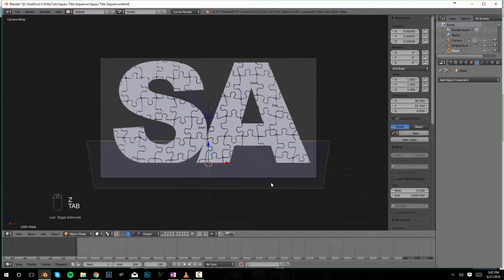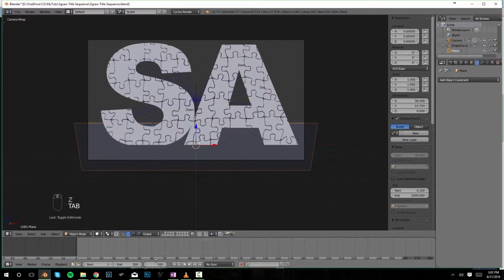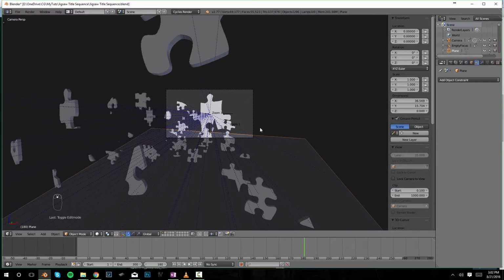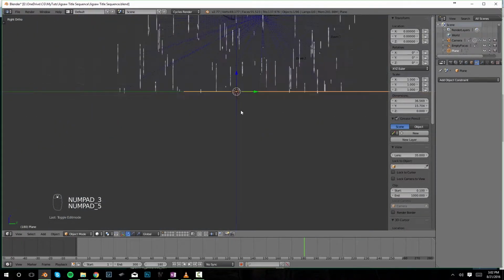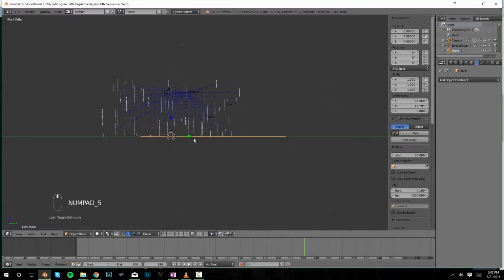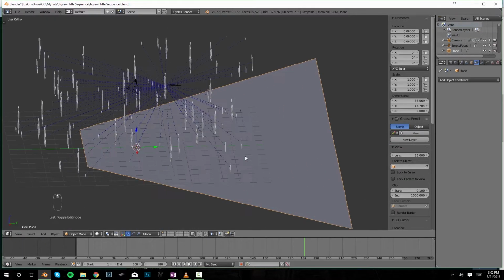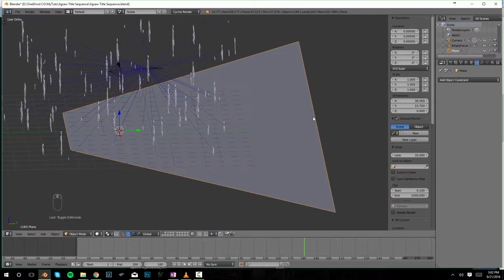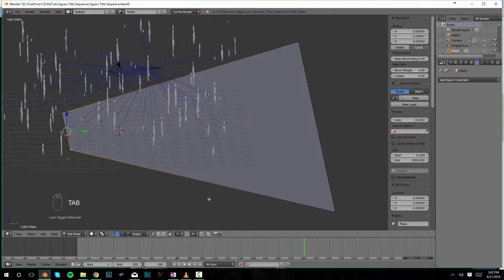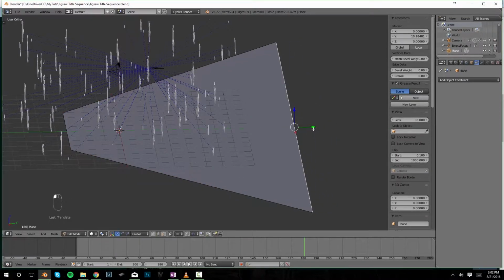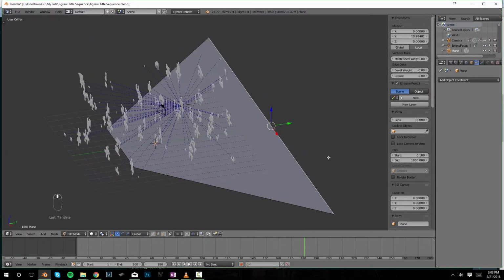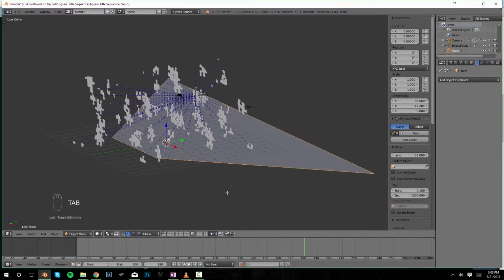All right. Now all I want to do is go back to 180 because I want to make sure when my pieces are all spread out, that this is still behind it. I don't want the end of this to be over here. So I've got a little bit of space. I'm going to tab into edit mode, go to line select, and just grab this and just move it back a little bit. And that's pretty good right there.